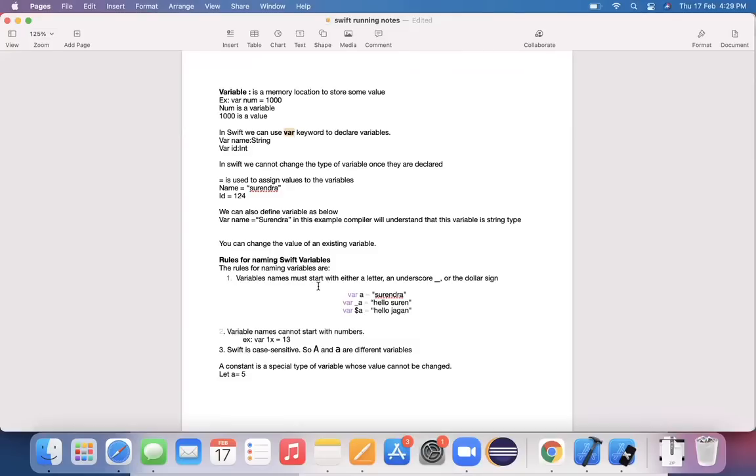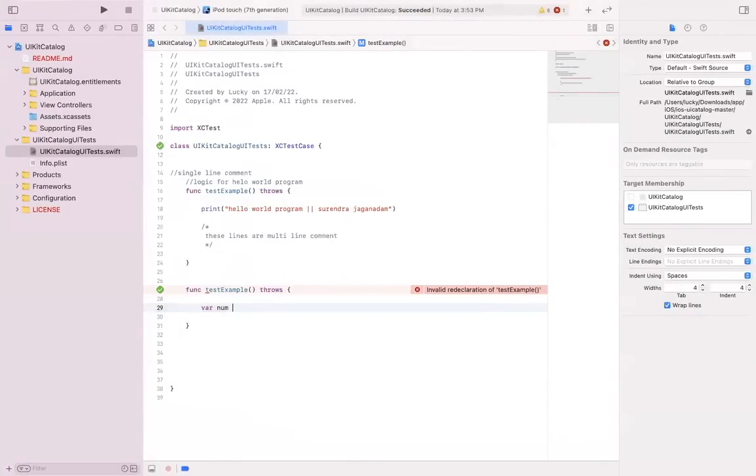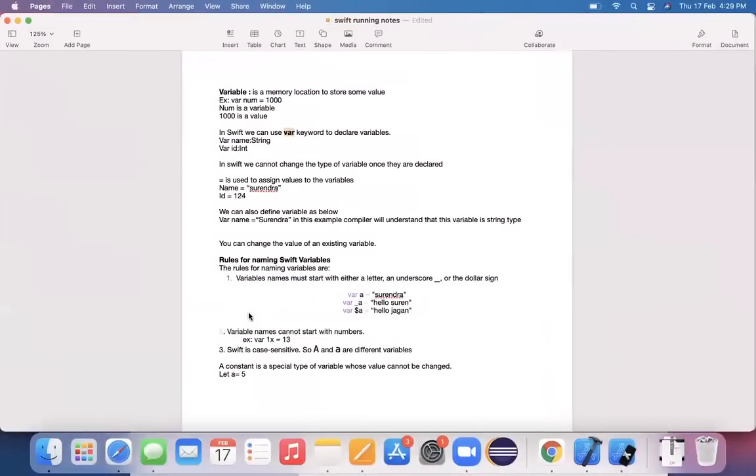Suppose you want to assign a value to a particular variable directly, you will be using an equal operator. So here, var num is equal to 100 that I have defined here. So I have created the function name as this one basically, and var number is equal to 100, that's what we have created. Perfect.